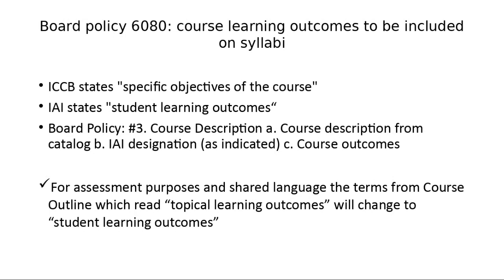Oh, I just wanted to say that I think that changing it as you proposed makes it clearer to students what you're talking about. And that's the goal, make it easy for faculty, but also definitely comprehensible and something that students can use so that both the faculty and the students are happy.